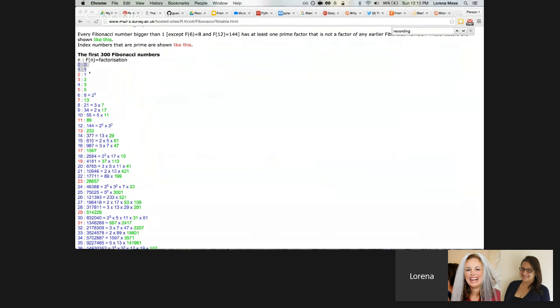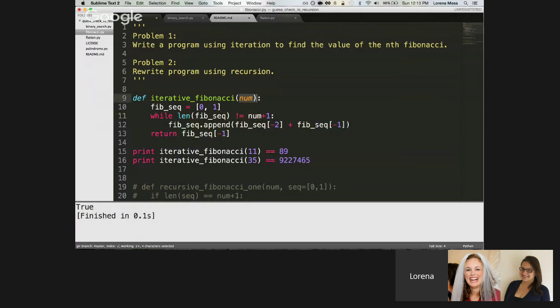So when I say num, I need to understand that the 0 Fibonacci is going to be 0. So one way I can have a way to terminate the construction of Fibonacci values is I can say, hey, is the length of the Fibonacci sequence not equal to num plus 1, so the 12th, because 0 is going to be included in my sequence.